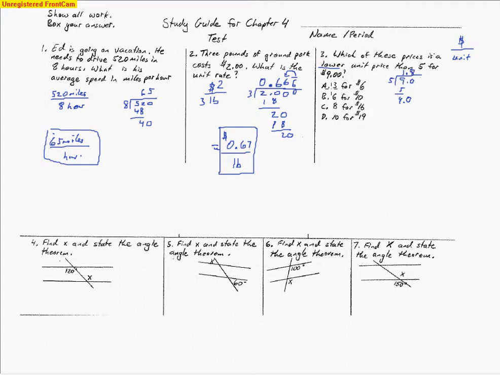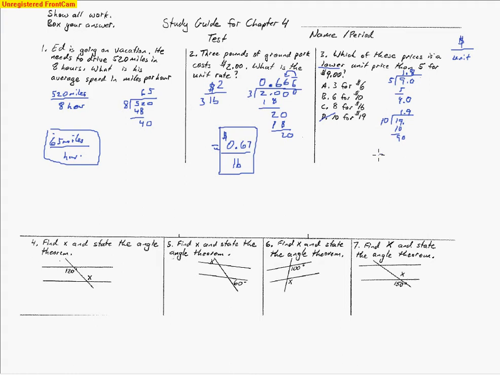So let's check out some of these numbers here. I'll start with this one down here, because I think it's going to be down lower. Let's see if it works. So 10 for $19, so I'm going to divide 10 into 19. Well, I see 10 goes in there one time with 9 left over, so bring down the 0, and 10 goes into 90 9 times. So this doesn't work. 1.9 is bigger than 1.8, but it's close. So this is definitely not the answer. So let's try the next one.